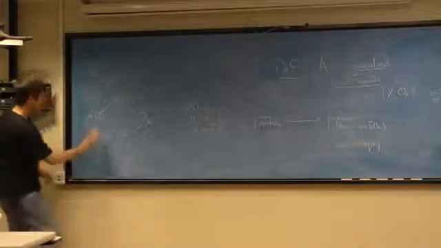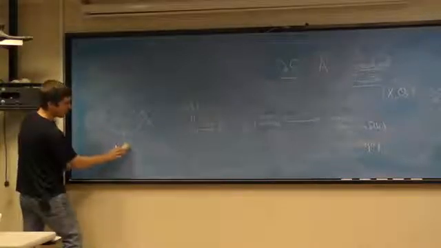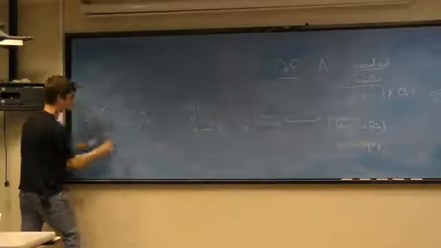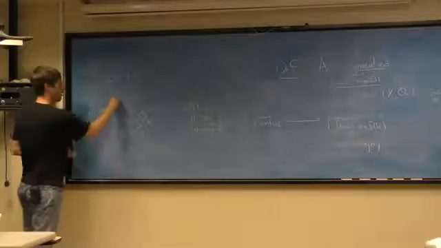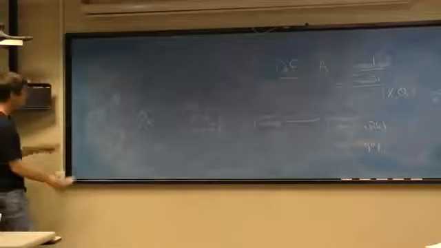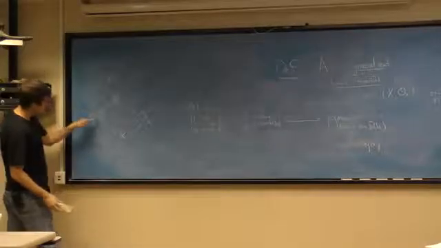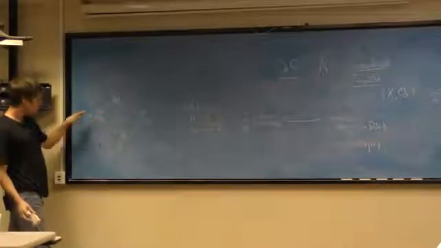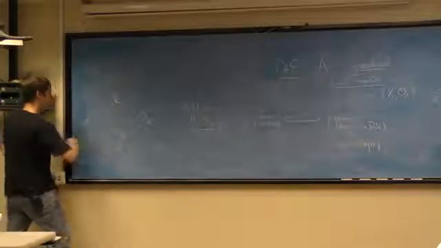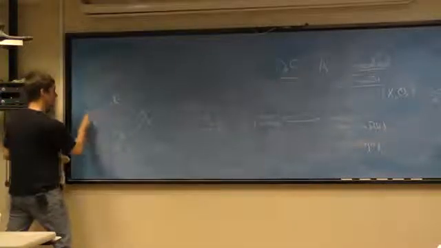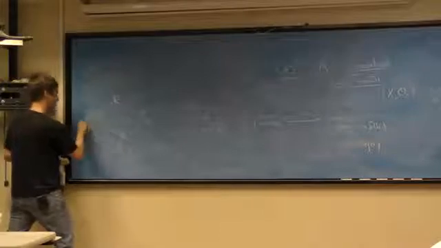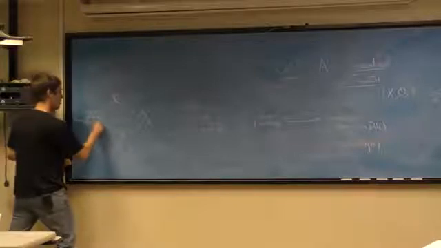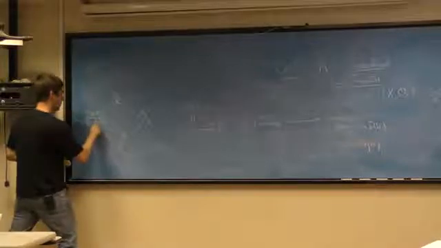So what are these rings? Well, this is the ring of real valued functions on a point, or in other words, it's just the ring R. And this is the ring of real valued functions on a point, which is again just R. This is what you get when you take the sheaf of smooth real valued functions on R and pull it back to a point. So this is the ring of germs of smooth maps from R to R at 0.